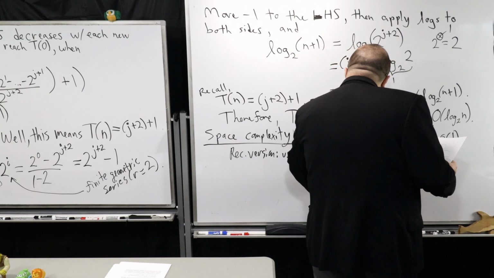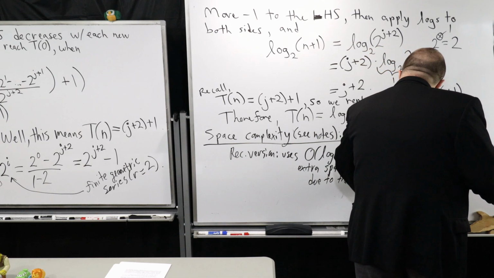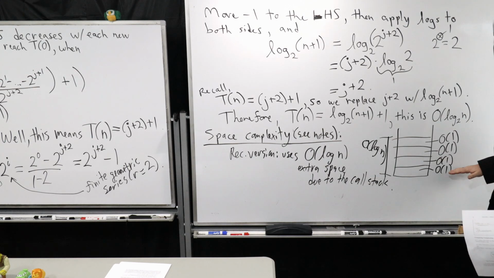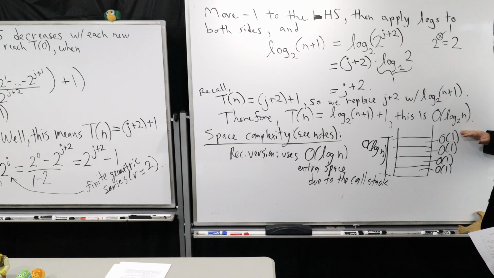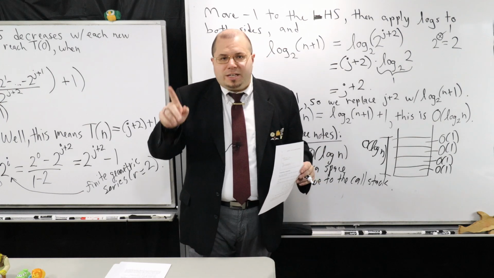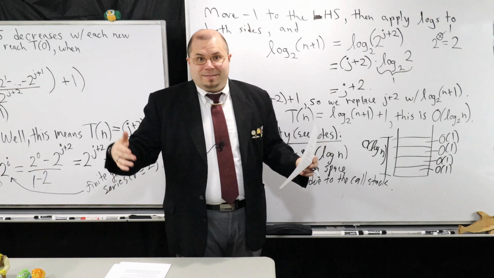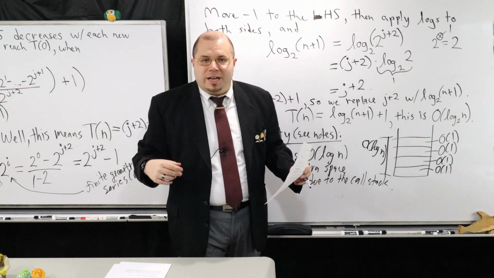Due to the call stack. So remember, each one of these uses some constant number of variables. That means it's going to take a constant amount of space each call. There's a logarithmic number of calls that happen. I must stress again that many compilers are capable of optimizing code akin to the kinds of forms that things like our recursive version of binary search take.